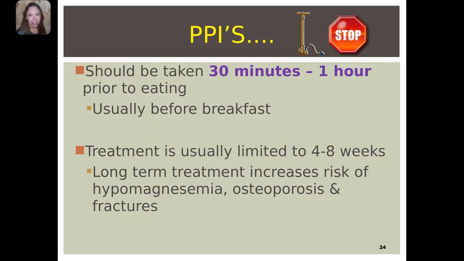Well, long-term treatment can increase the risk of hypomagnesemia within the body. It can lead to osteoporosis, can lead to fractures. So remember, we already talked about other patients that are at risk for osteoporosis, those women that are postmenopausal. So we really need to think about this. If we're seeing a patient that is a woman that is postmenopausal, we should definitely ask her if she's taking an over-the-counter product such as the proton pump inhibitors.